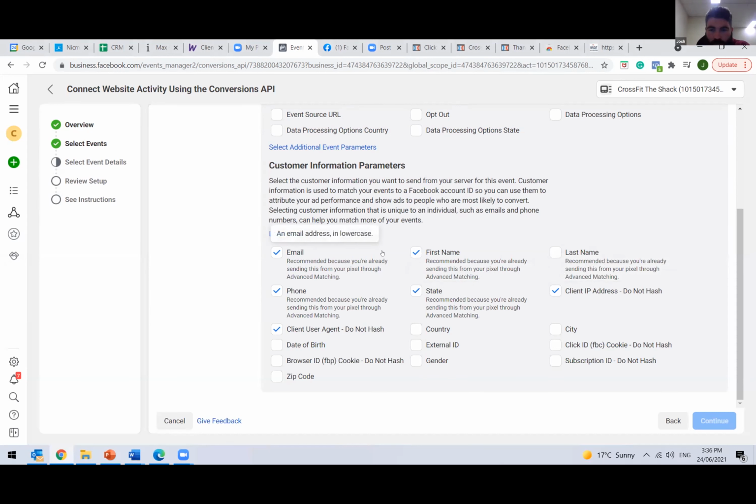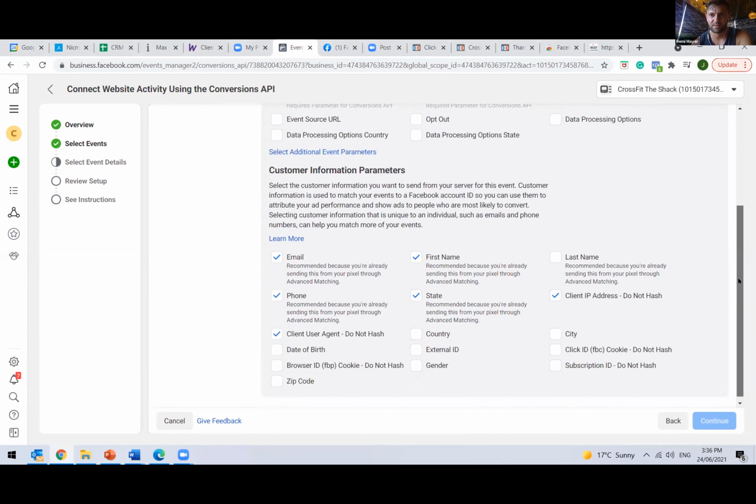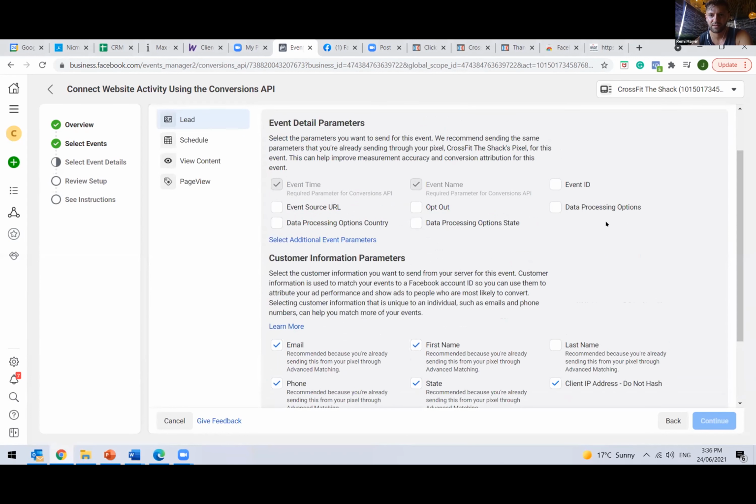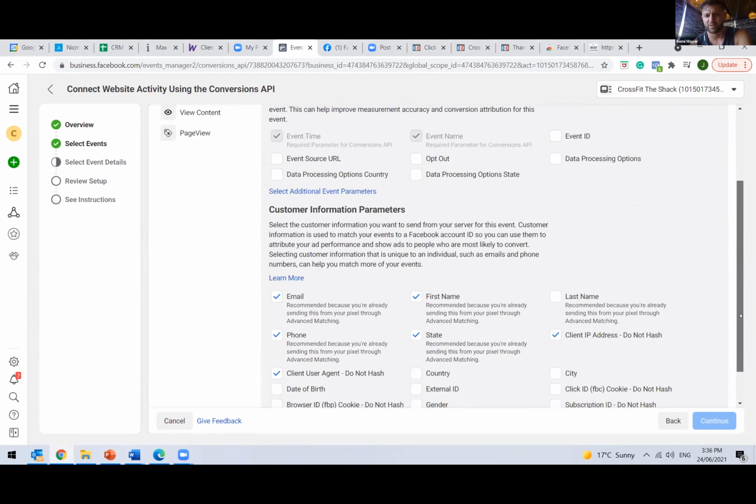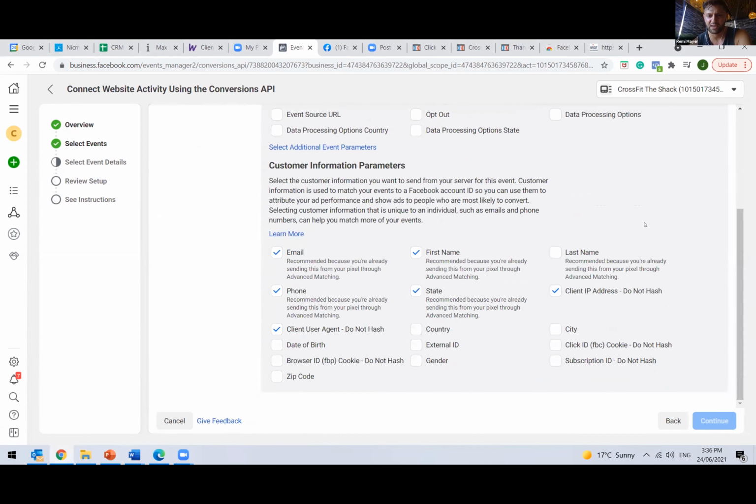So at the top, we want event time and event name. Do you have that? Yeah. Okay. Now, in the customer information parameters, we want client IP address, do not hash. Client user agent, do not hash. Email, click ID, browser ID, first name, and last name.